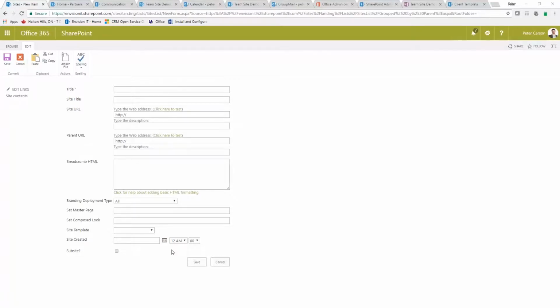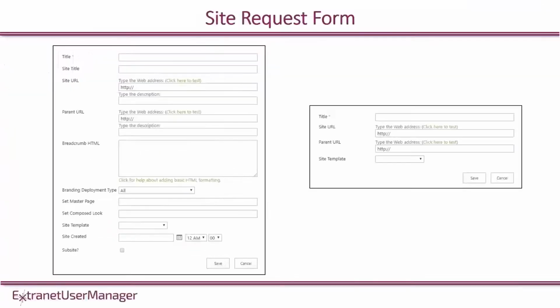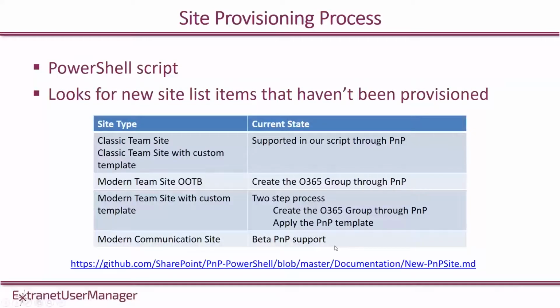So basically what it's going to do is run the script and create the appropriate site based on the template that you've asked for there. So it's basically looking for any new list items that haven't been provisioned yet in there. One of the fields in there has the site been created. So when you initially request the site, it's not filled in. You may want to put an approval process on there where somebody needs to approve that new site request. Once they've done that approval, then the script runs from there.